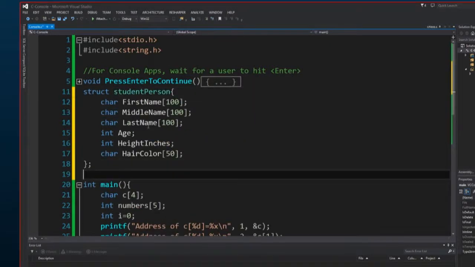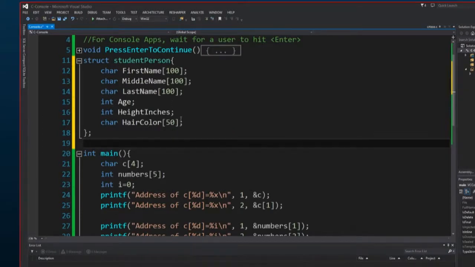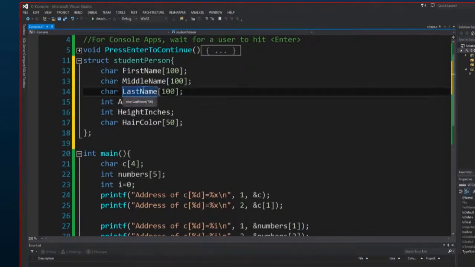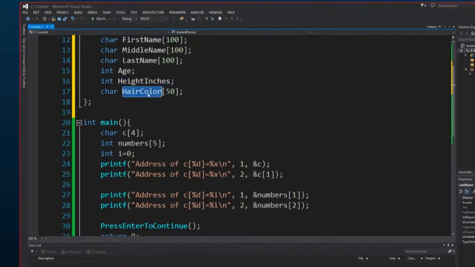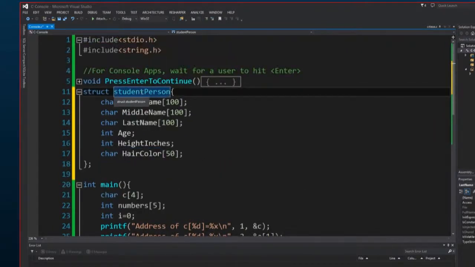What this person has is several attributes that describe it. In this case, I have the first name, my middle name, the student's last name, their height, their hair color. This allows me to collect a bunch of things under one single name, for better handling. In this case, it's just a collection of properties or attributes. There are lots of ways to declare this. One, I put struct and then the struct name, and then I put all this. There are multiple ways to do this, though, and I'm going to try to show you a couple ways so you understand.